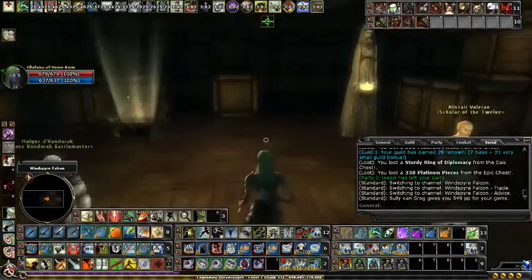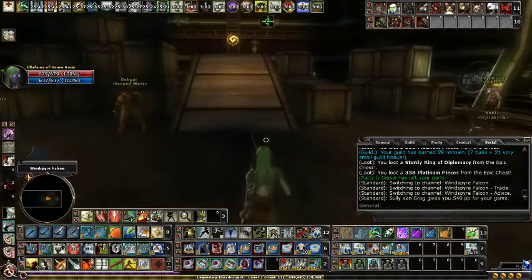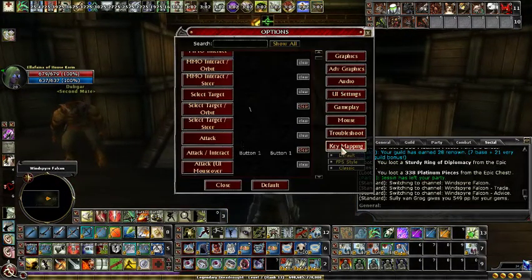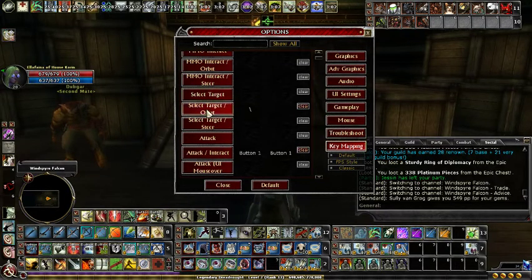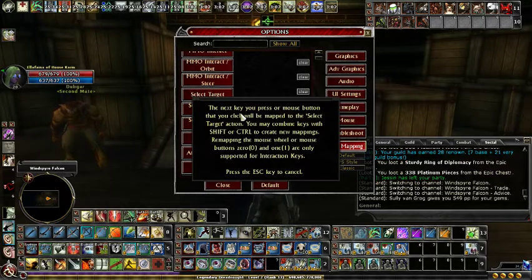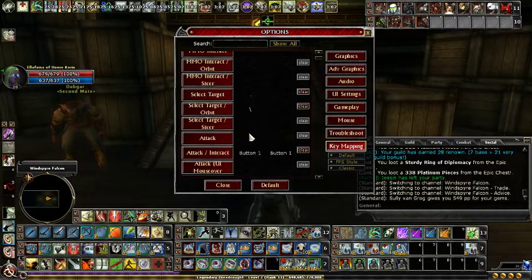So that's key mapping. Options, key mapping, and in this chain, you just hit the key, this here, and it'll tell you to press something. What happened? I used comma or period, but I don't use that.